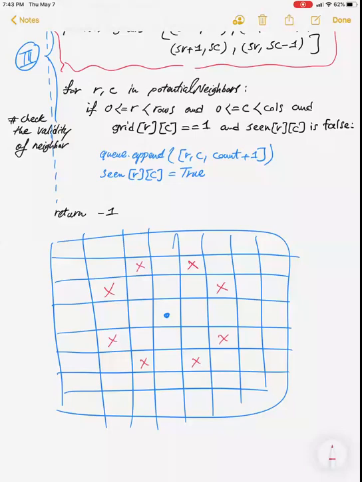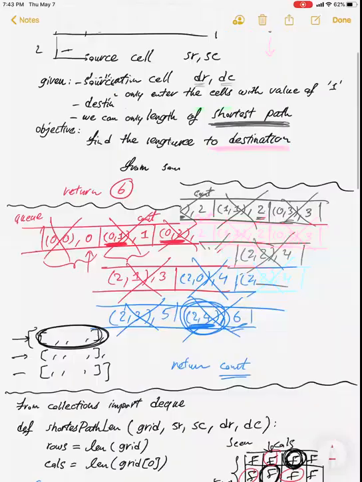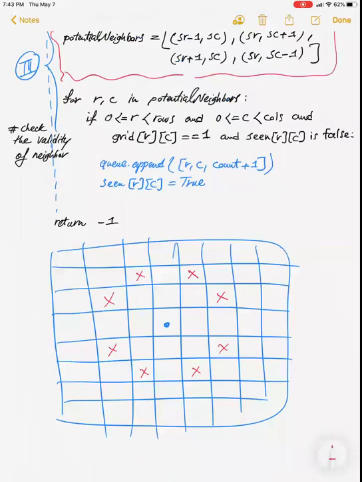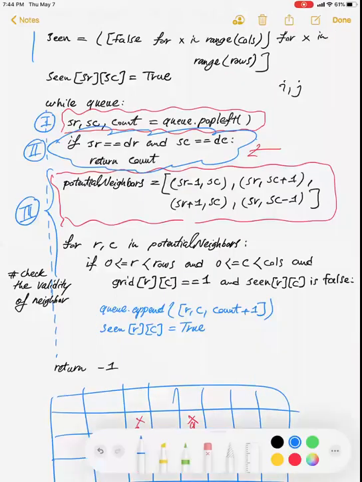So let's say we change the problem, only one of the assumptions. What is the shortest path from the source to destination? Exactly the same problem, but the movement of your piece is a knight in chess, and you want to find the shortest path length. As you can see, these are the movements. The same, we have 0 and 1, and 0 is you cannot enter. So how can we change this? We only need to update the potential neighbors.